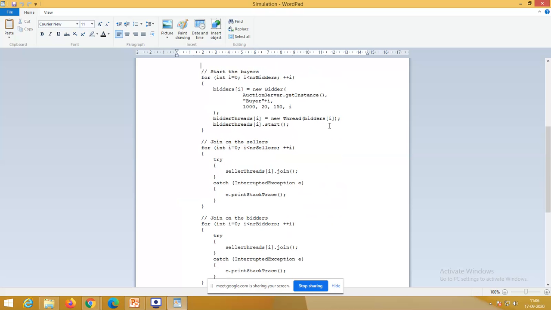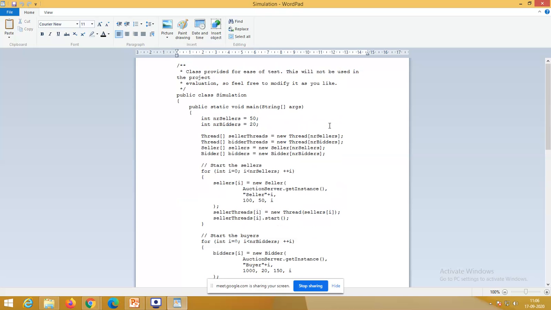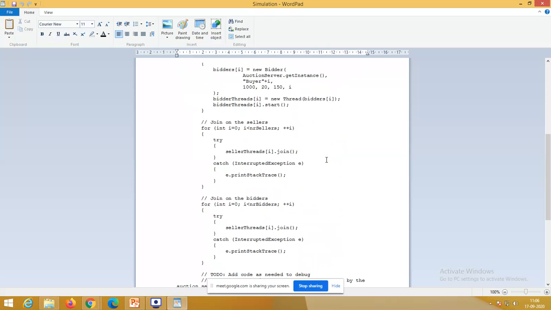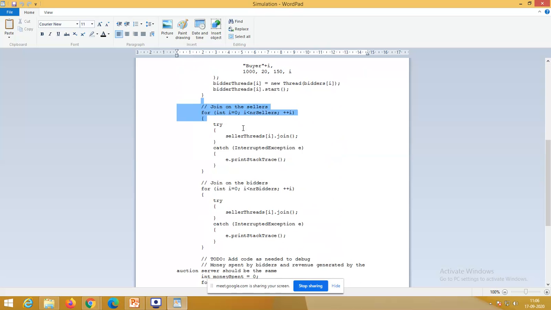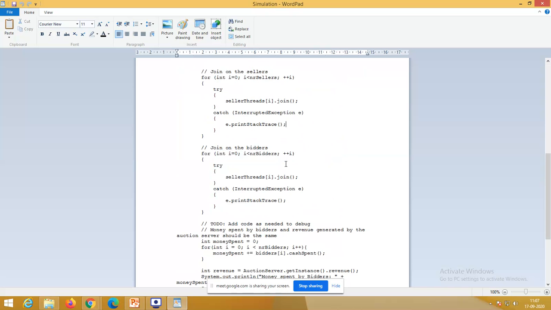Here you will see sellers are 50, bidders are only 20. Try to change it. Try to give higher, give a competitive bidding. In that case, see how this program will behave. The process of learning join, thread join, right? Here they have given that, which means the process is streamlined here. Likewise, I am streamlining the bidders also using the join method, thread join, right?